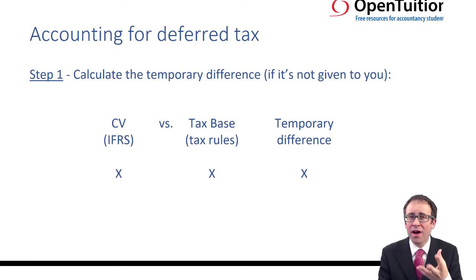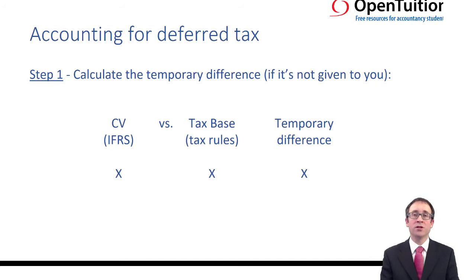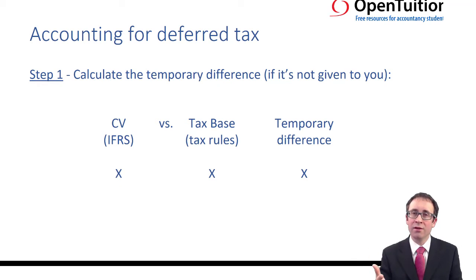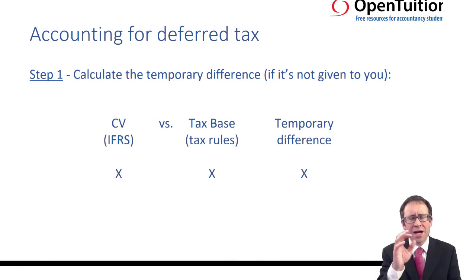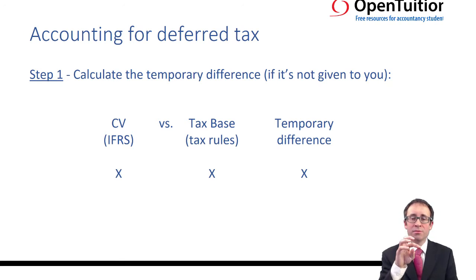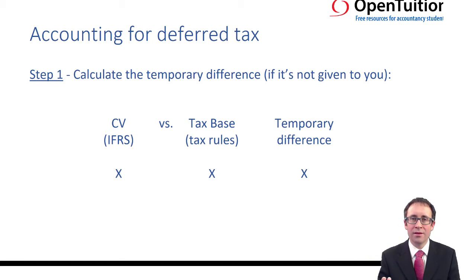There is an accounting standard on fair value — getting the fair value of assets and liabilities correct on the statement of financial position. The argument being that if you get the position right, the movement in the position year on year will then flow through profit or loss and OCI, so it all takes care of itself. But the key is getting the positional focus correct first. So that's where we start. When we're thinking about tax and the impact on the tax expense, our focus needs to be on the deferred tax position — whether that's an asset or a liability — and then the impact on the statement of profit or loss will follow through.